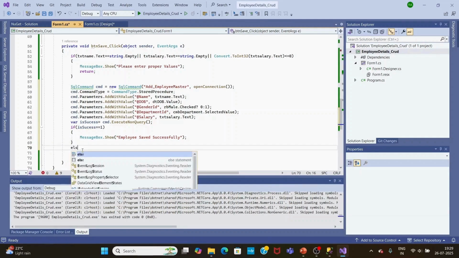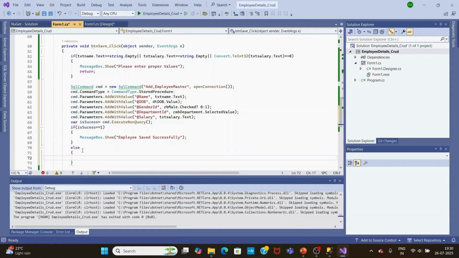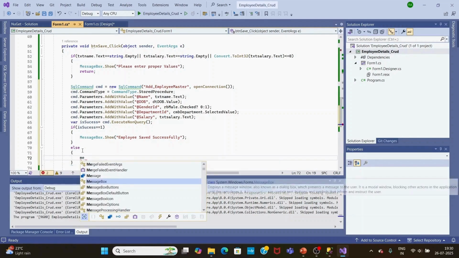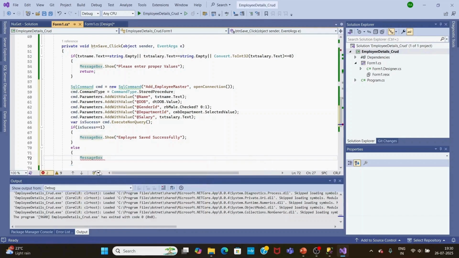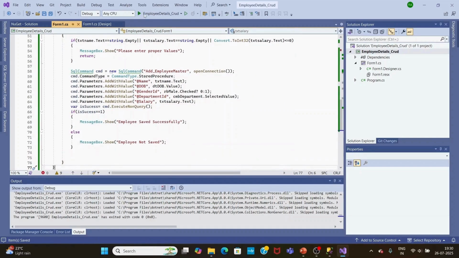Otherwise, employee not saved. Okay, so we can run this.